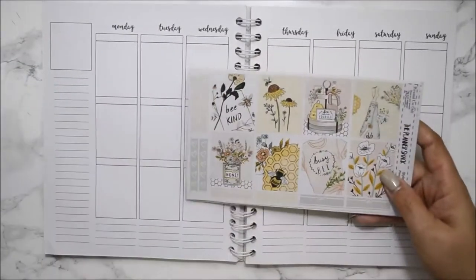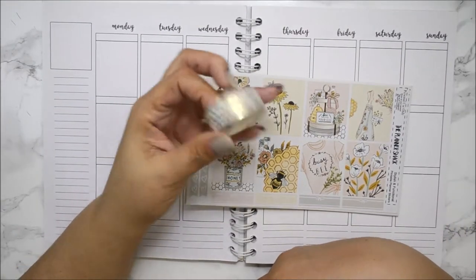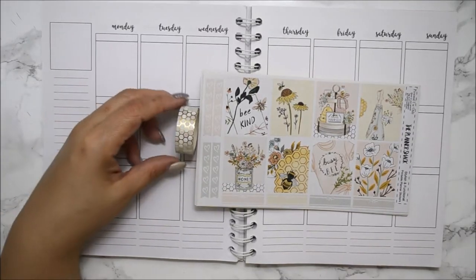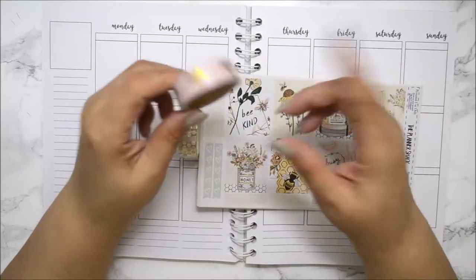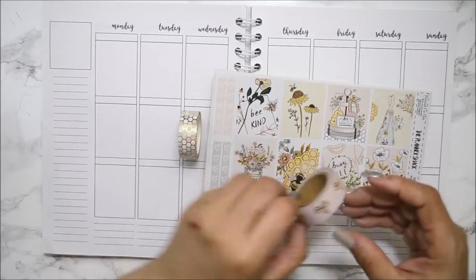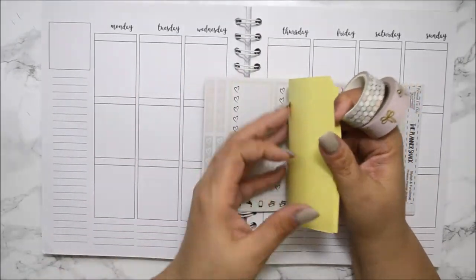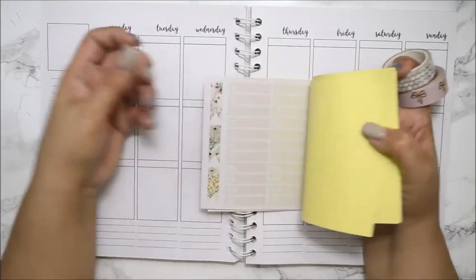And anyway, these colors are gorgeous, and I'm going to pair it up with these two washi. This one came from Amazon with a bunch, and it has the same hexagon like this, and I think it goes perfectly. It's the same colors. I mean, it was meant for this kit. I am using gold foil, so there's that. And then this one here, wow, where did I purchase this? Oh, AliExpress. So that muted pink is perfect as well. It goes perfect with it. So these are the two that I'm going to be incorporating and doing my weekend banner with, along with some of the flags that are already here. Let me see, because they're so beautiful and I do not want to miss out on using them. Where are they? Right there.